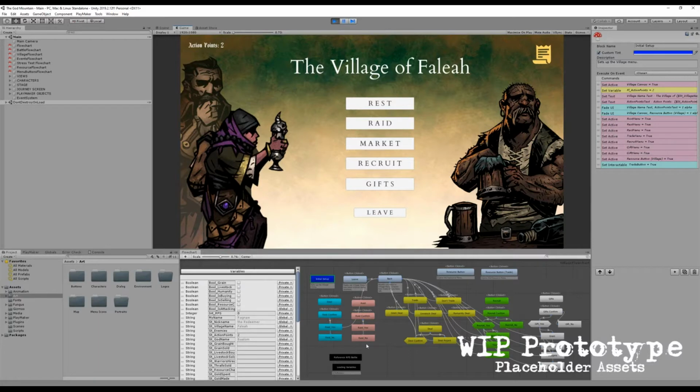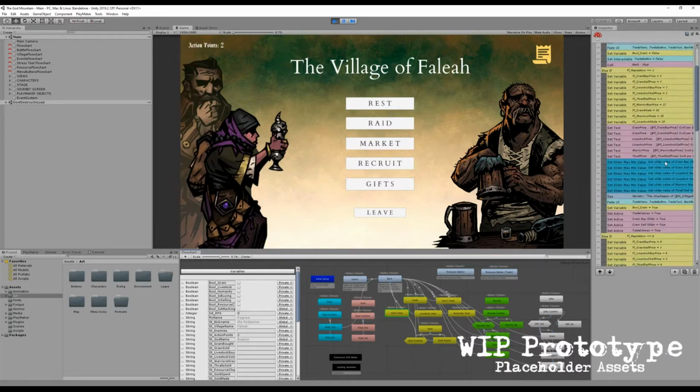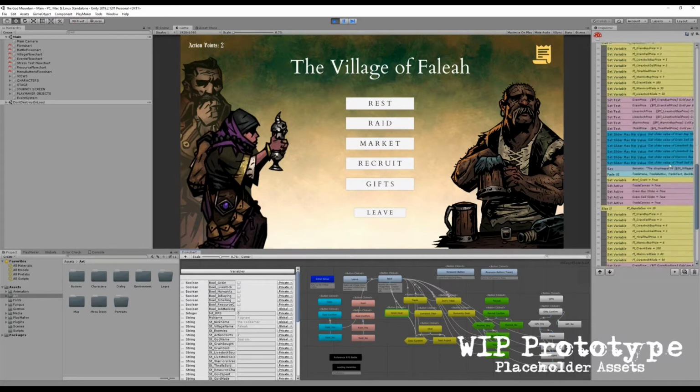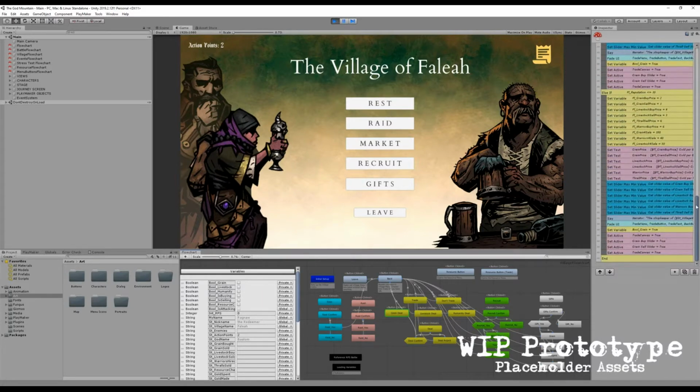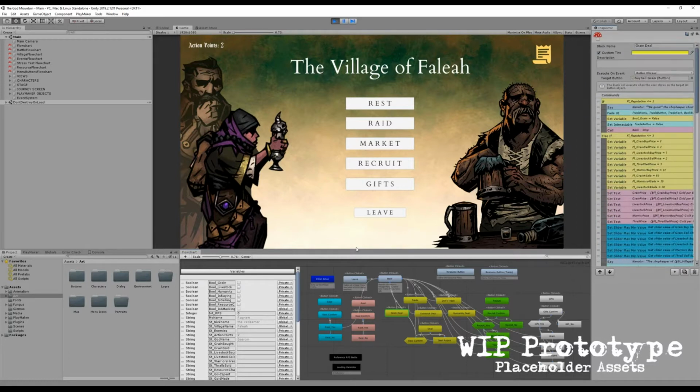You'll see there's a variety of nodes down here, and these are all driving what's happening in this particular flowchart, is what it's called in Fungus. Within each of these nodes, there are a variety of commands, which you can see over here on the right-hand side. And on the left, I can actually track any variables that I have in this particular flowchart. As certain things happen, it will move around between some of these other commands. And then depending on what I'm doing, you can see there can actually be a very large number of commands that are firing off within that one single node.